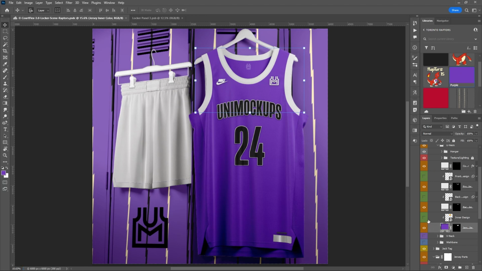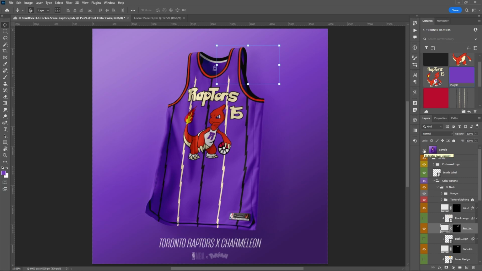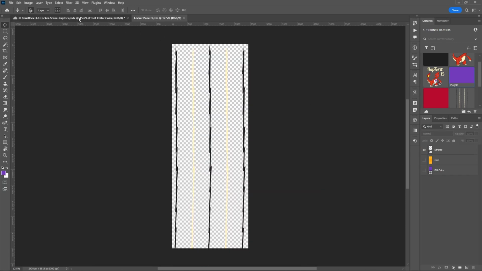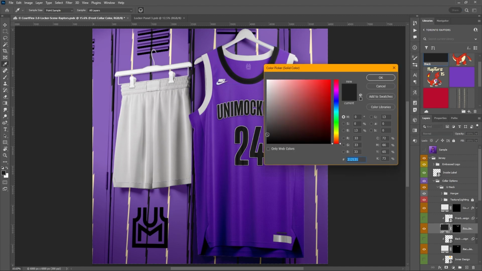Now if you wanted to, like if you had a certain design you wanted to put on there, you could do that here, right? Maybe you want to see the inside of the jersey. If it's got a design on the back and it's kind of faintly showing through, you could do that there. And you can also put a design on the inside of the back collar. I'm not going to do that here for this one. Typically the inside collar tends to just be a solid color, so I'm going to leave that. You can set your collar color here, and if we look back at our sample, we can see it's black with a red stripe in the middle. So I'm just going to go back to collar color, and I'm going to set it to black. Now I'm not using pure black. I've got this tuned up a little bit.